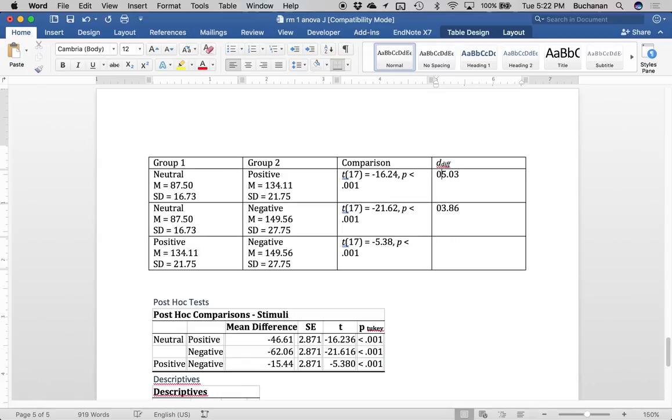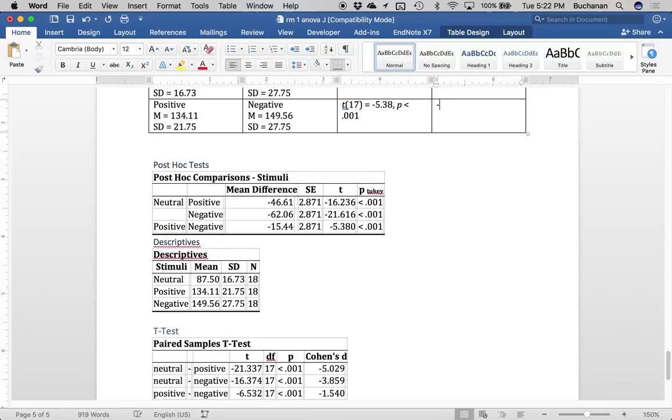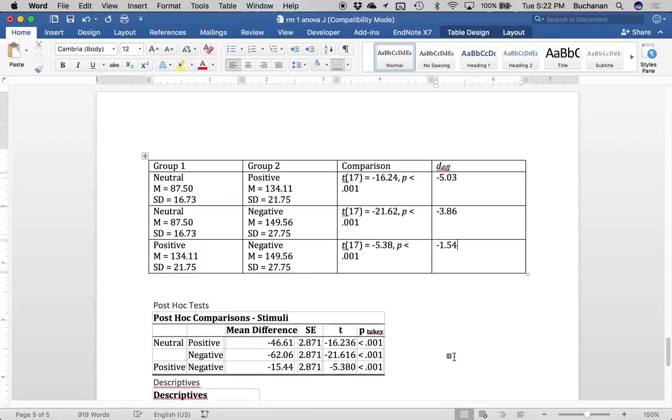Now, these are negative because of the order that we subtracted in. And if you'll give me 2 seconds, I'll have a little bit of a conversation about that. So here are all three of them. So they're all three large effects, the biggest one being the difference between neutral and positive, although that's a little surprising given that neutral and negative actually have a larger difference score.